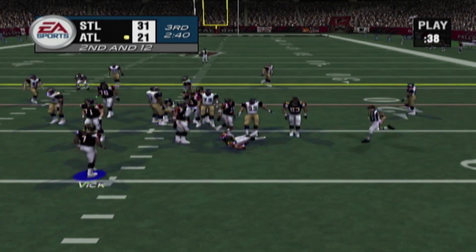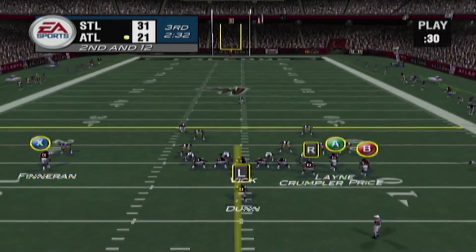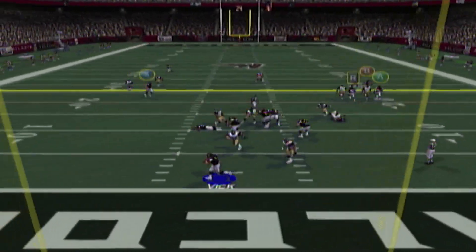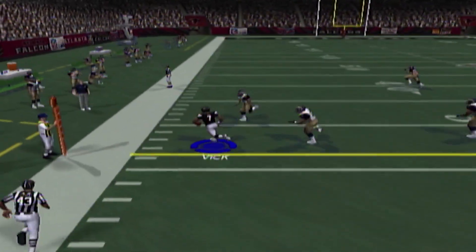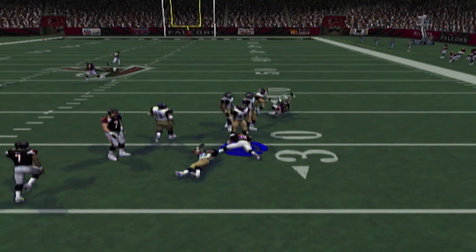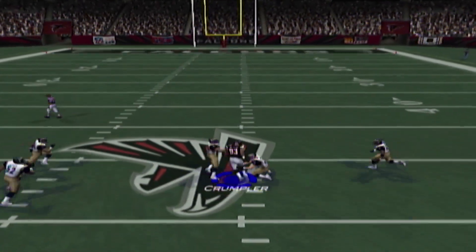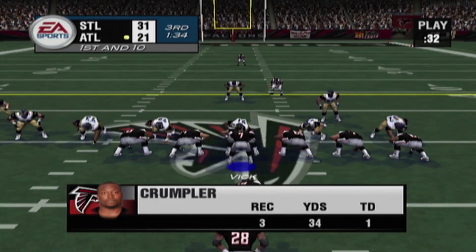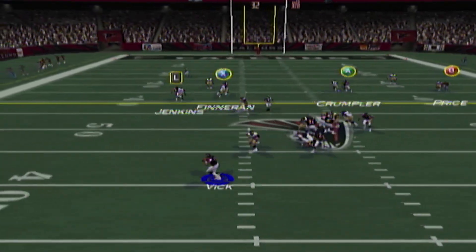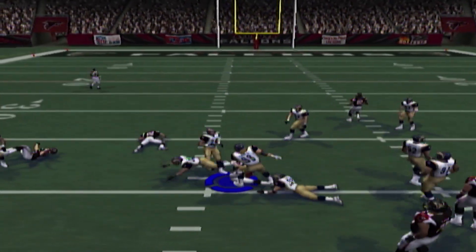Loss of about one, second and long, ball on their own 14. Dropping back, pressure, he surveys the field, scrambling. He'll take off to the 20 and he ducks out. Hawkins lines up in the shotgun, he's looking, gets the pass off and it's caught. He made a quick read — receives the handle, a yard. This is the ninth play of this drive, throws it and it's complete. Got that first down. Aimed it off to the back, just about a yard on the run.